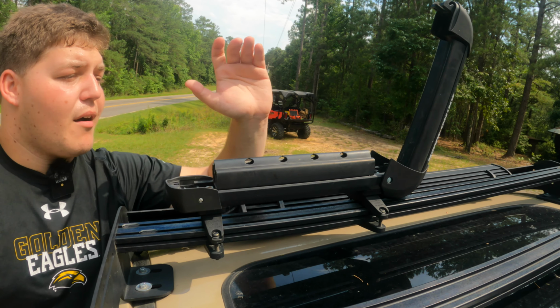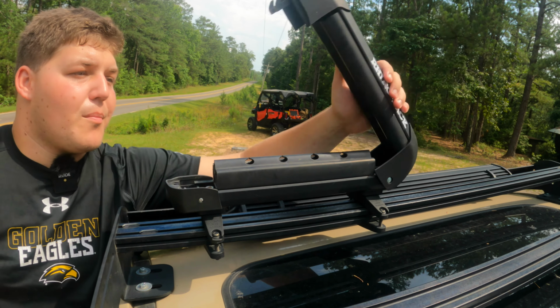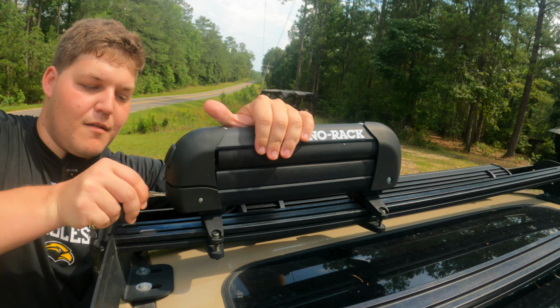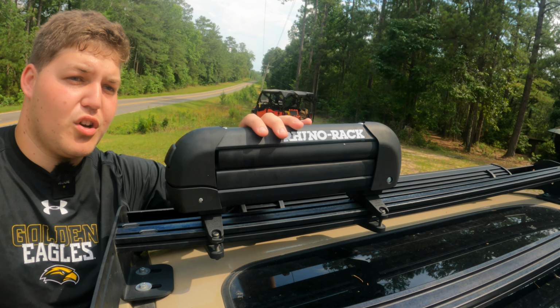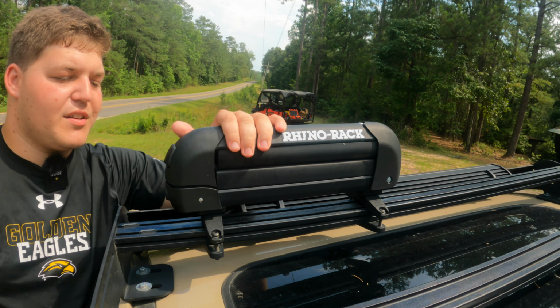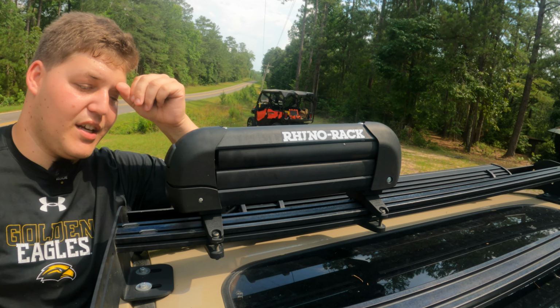destination. Now, the other benefit about this is that it's lockable. So, when you shut it, simply take your key, turn it, and now it's locked. Somebody could break into this. However, if you just want to run to a gas station or you need to run into a Walmart or any store, this is an advantageous way to secure your items versus just throwing them in the bed and hoping nobody comes and gets them.